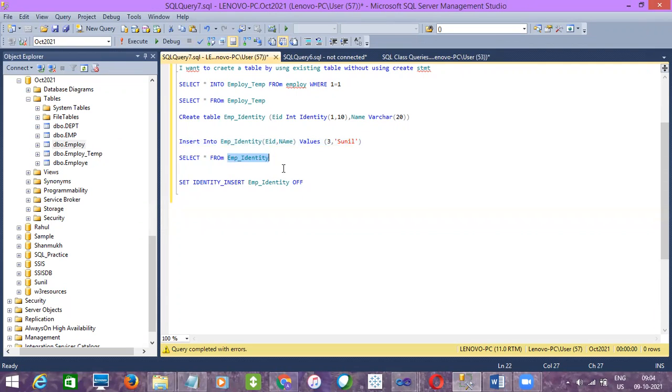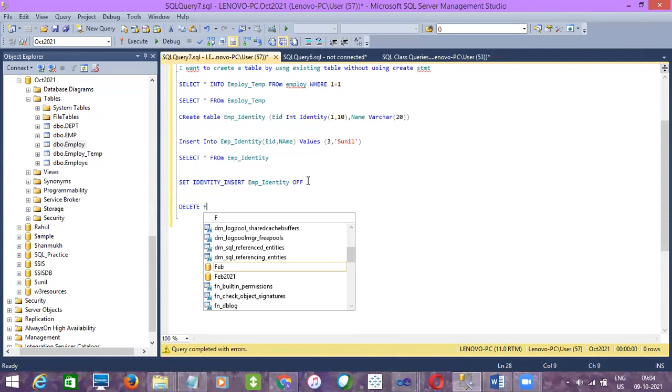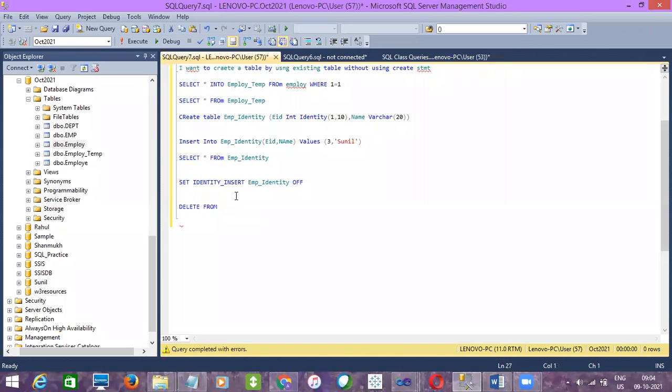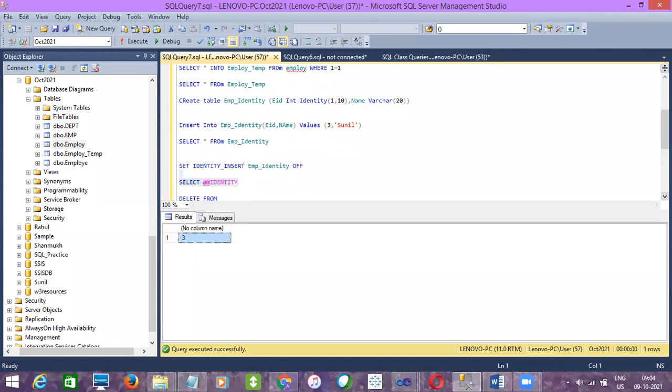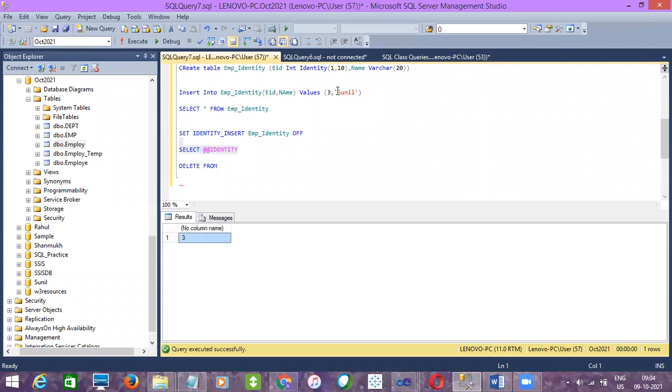Yes. So what I'm going to do now is delete data from the table. And if you want to fetch the last identity value, you can just use select @@identity. It will just give the last identity value in this table. 3 is the last identity value. Now assume if I insert a value, which value will get inserted, 3 or what? We have 21, we have 3, right? Now which value will insert, 31 or 13?